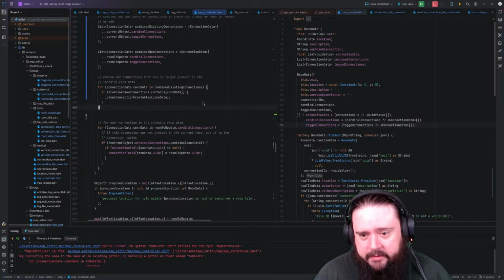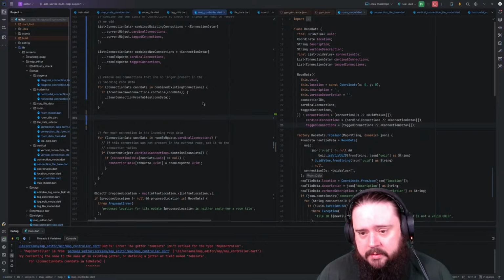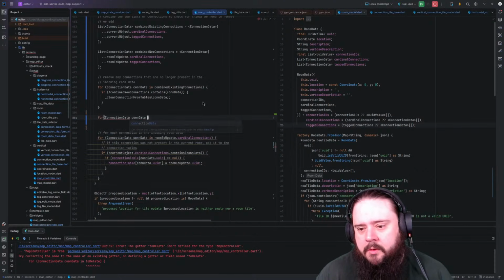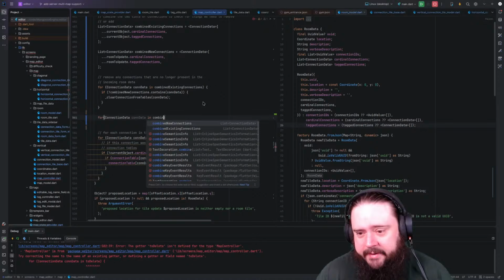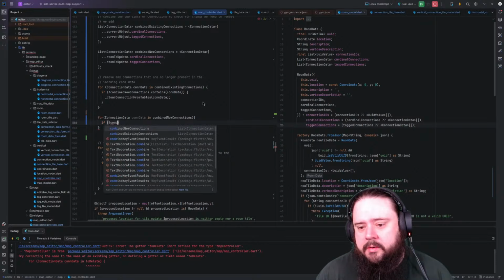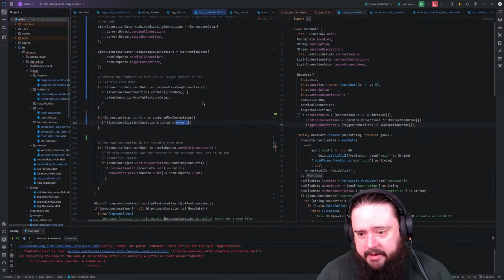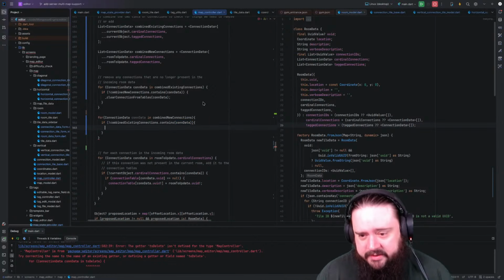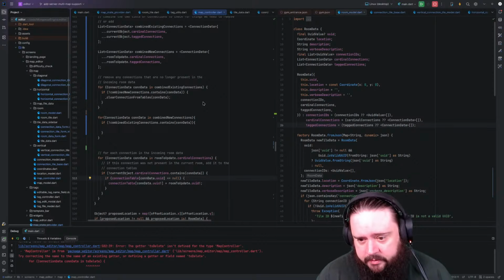I don't think so. I think we just have to go through again. Combine new connections, and then if combined existing connections does not contain our connection data, the UUID for this is null.